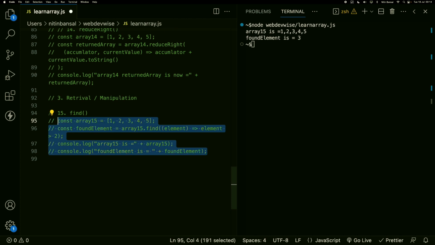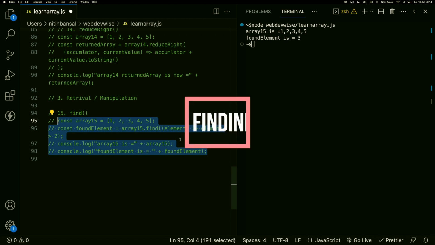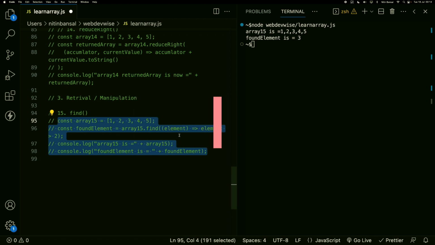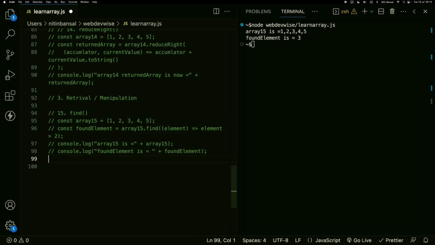Let's talk about the next method, which is findIndex. Now, if we want to get the same thing, but we want to understand what is the position of this, we can do that as well. The next method in our list is findIndex.